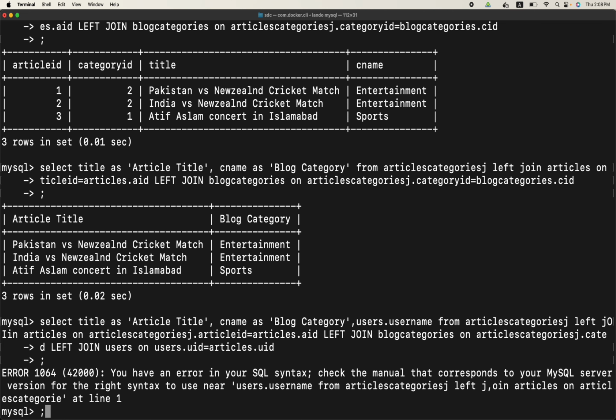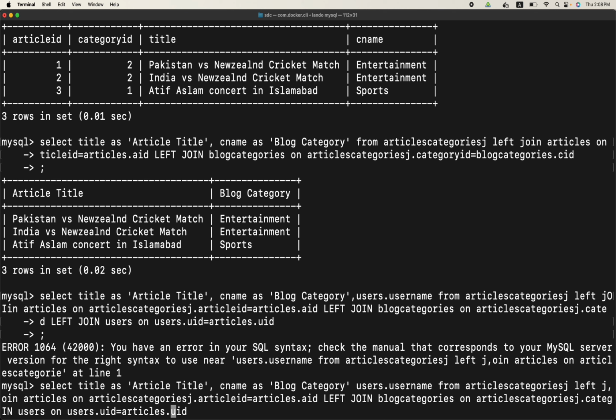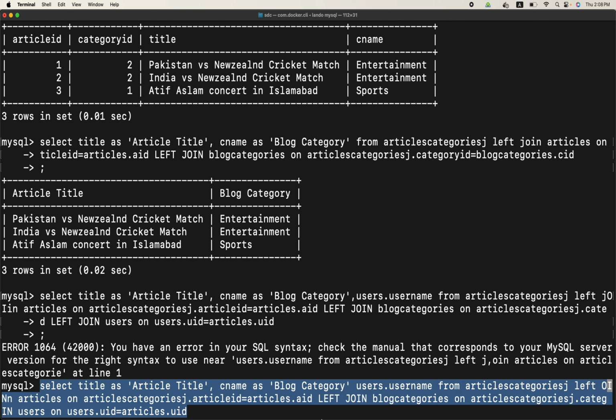We have another left join. Let us copy it and fix it in the text editor.